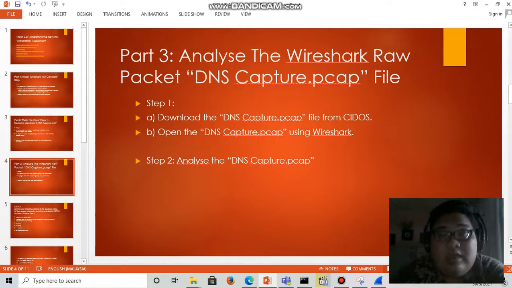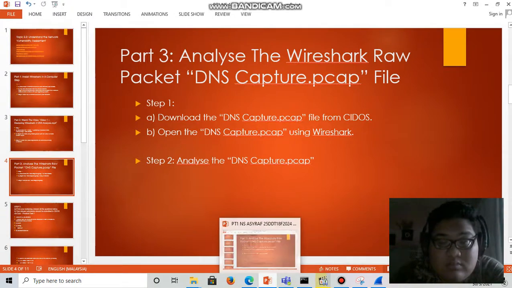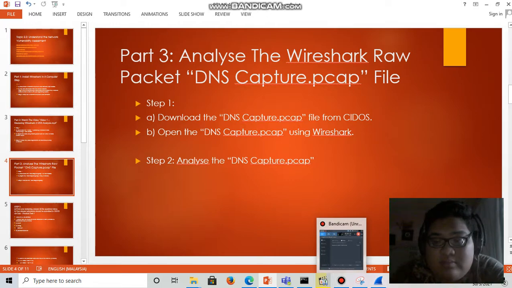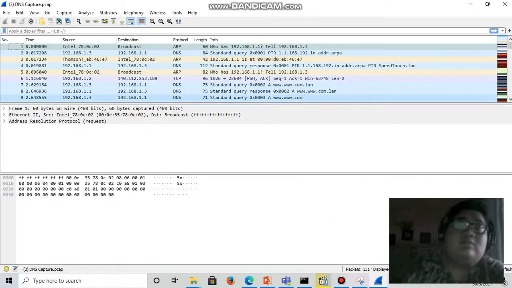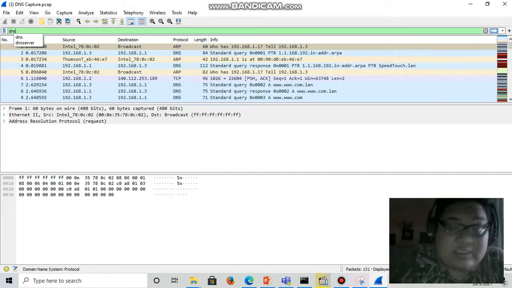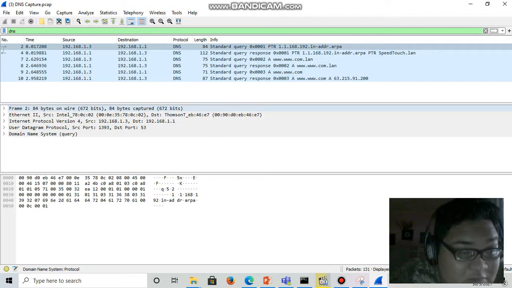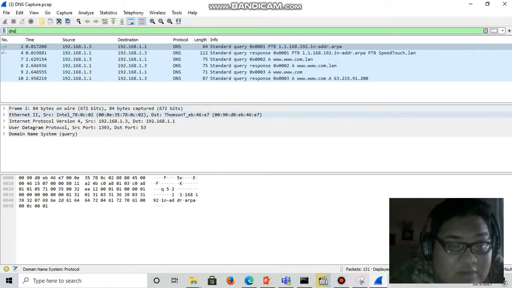Step 2: analyze the DNS capture. So how to analyze? I search for examples of DNS, so I analyze DNS. In this frame 2, 84 bytes captured on the wire.